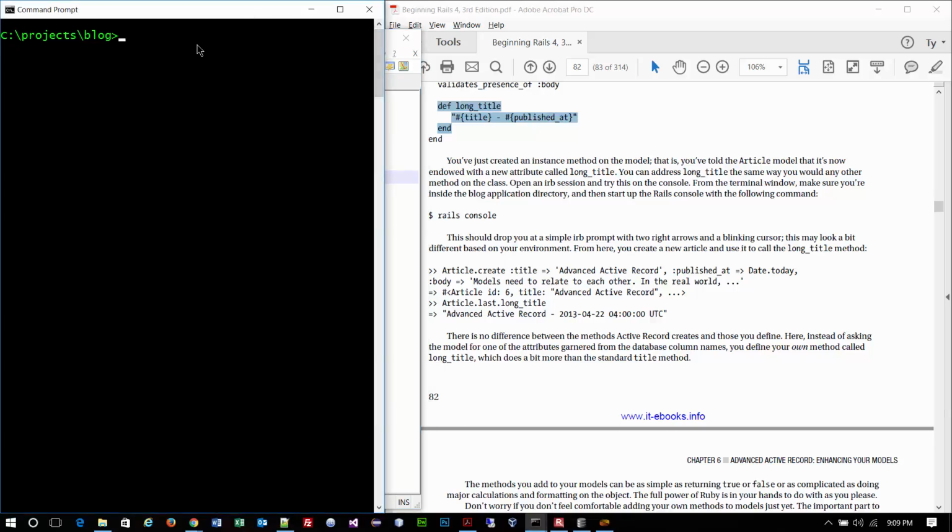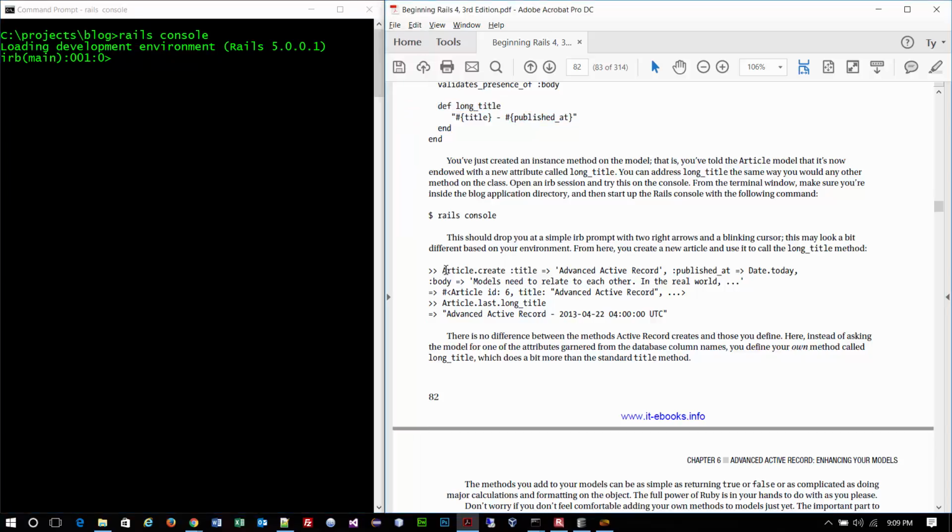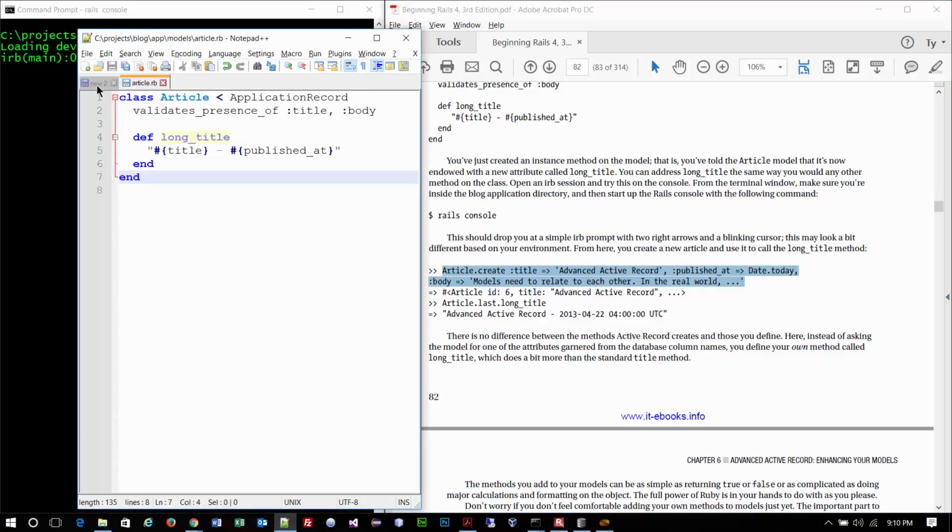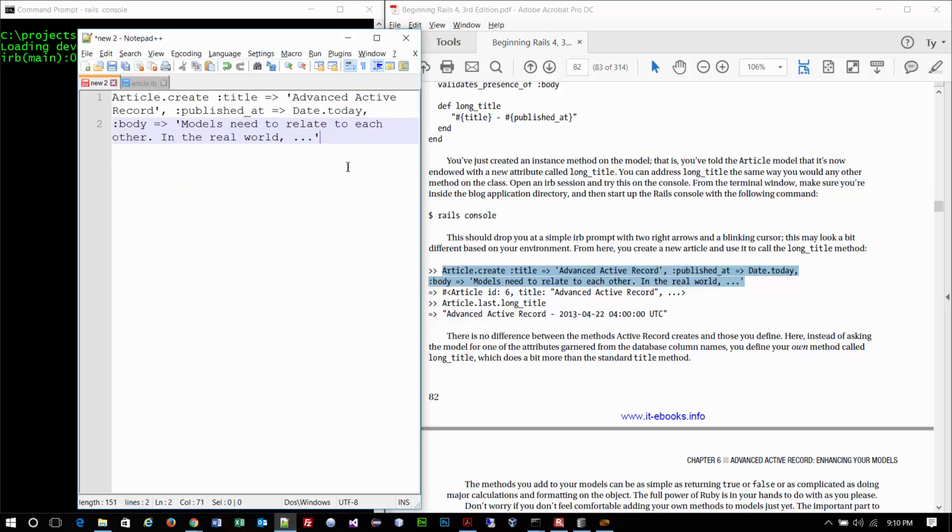And then as the book indicates, we should get back into the console. So let's type rails console. And then it wants us to issue this command. So let's go ahead and create an article. Part of the reason they're doing this is because they're not sure what we destroyed in our previous work. And once again, we're going to go through the trouble of getting everything onto one line, so it's only one line number, not two. And then I'm going to take all that and paste it to the prompt.